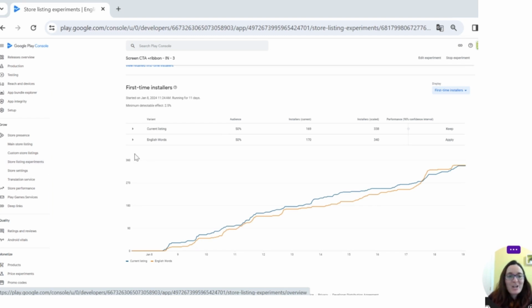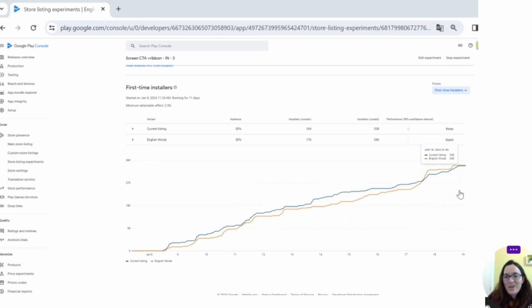Finally, you can see the results from your current tests on an ongoing basis and decide whether it makes sense to apply your changes or not. In this case, we won't be applying any changes as the variant is very similar to our current asset. But this logic is very similar with any other A/B testing tool such as Optimizely or VWO for websites, or product page optimization for iOS apps.